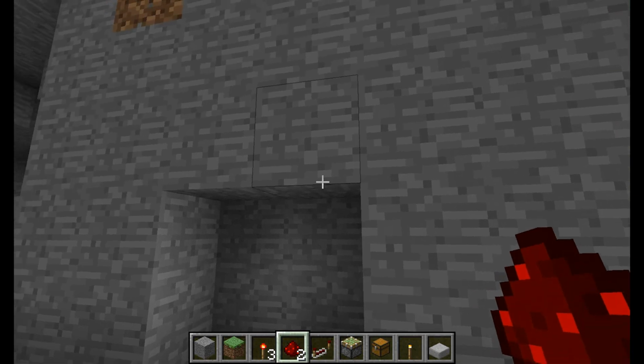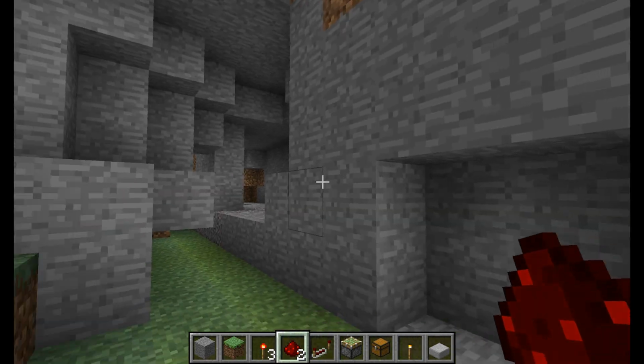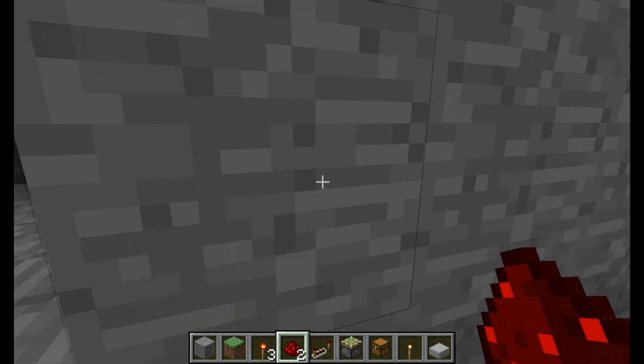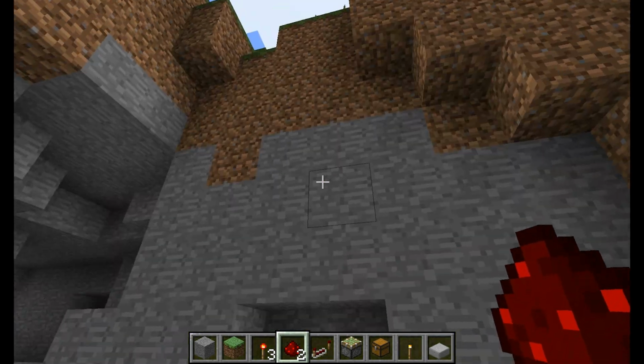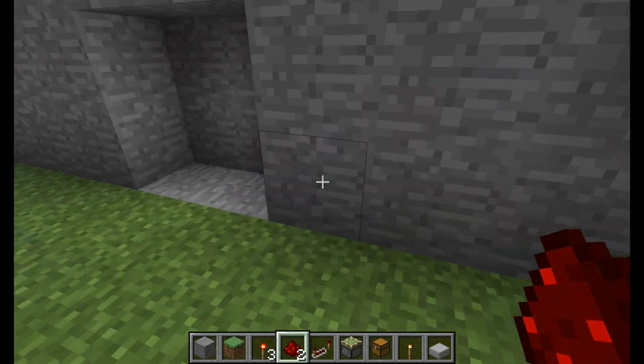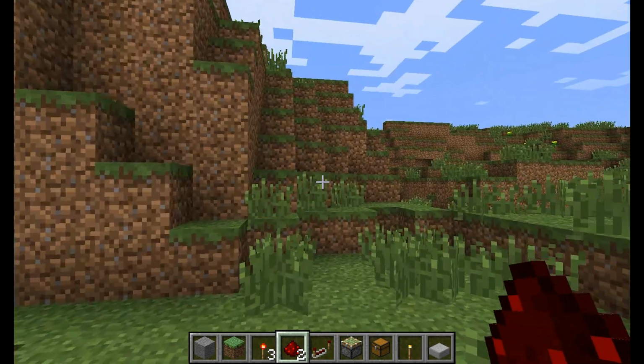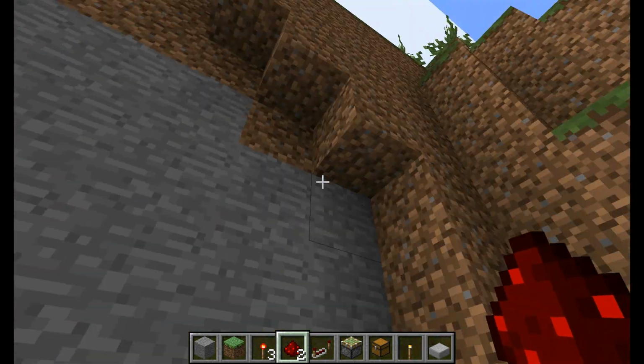I've come up with a cool little Redstone design, and I'll show you what it does first. So right here we've got a door. It's kind of hidden. Don't know how to get in. Obviously someone could just mine in, but you could make it a little more discreet than this. But let's just say that you're out fighting and you want a place to store your treasure.